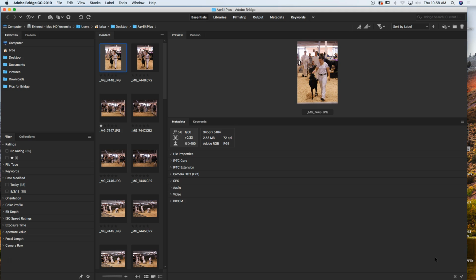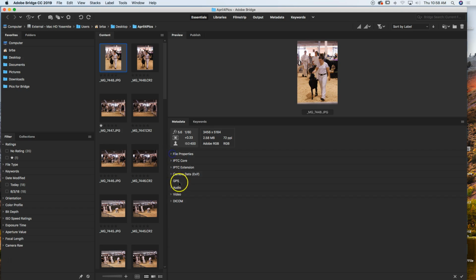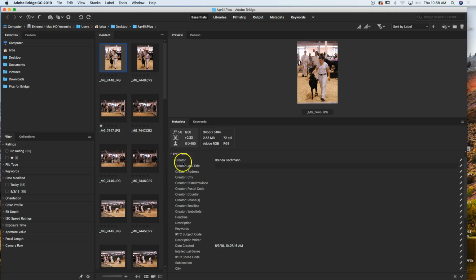And then from there we can go down and twirl open these other metadata pieces, and we can see things like the date it was taken, which is helpful when you guys are arguing over what date something was. Maybe it's a family picture and nobody can agree on the year. Not everything here is useful. IPTC Core, this is where you're going to see your creator name, which is helpful, and the date created.